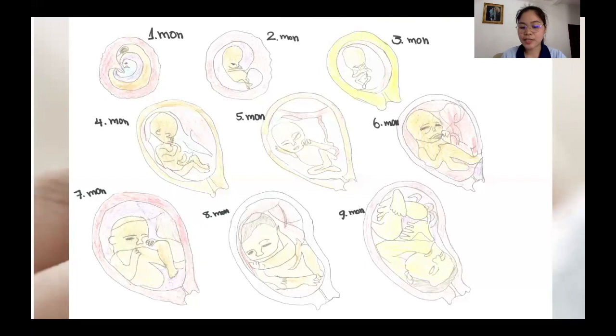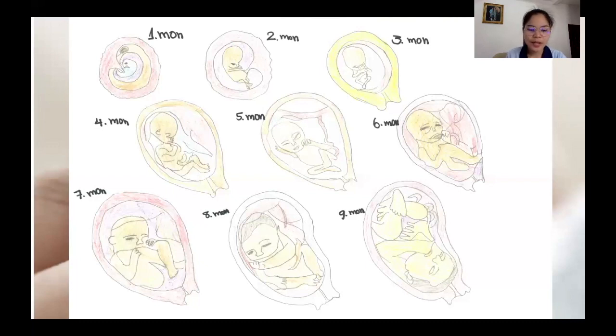However, it is difficult to see the baby's gender on ultrasound, whether the baby is a boy or a girl. It's still hard to see in this month. The circulatory and urinary systems are working, and the liver produces bile. At the end of the third month, the baby should be about 4 inches long, and the weight should be 1 ounce.